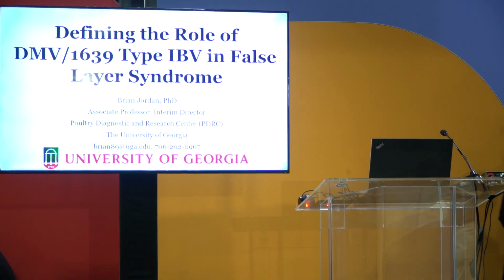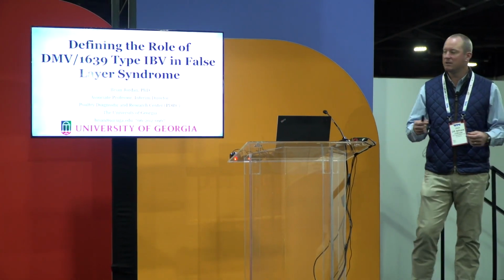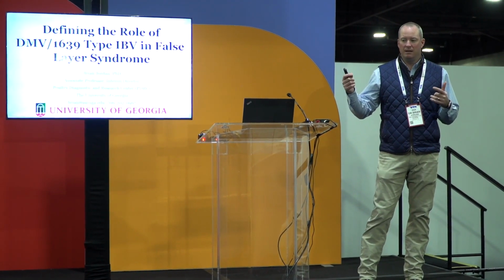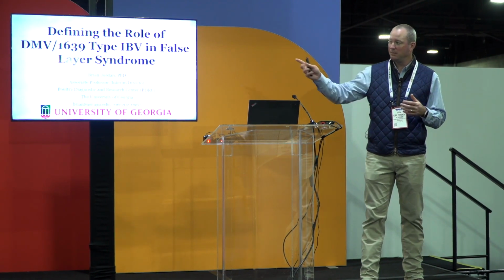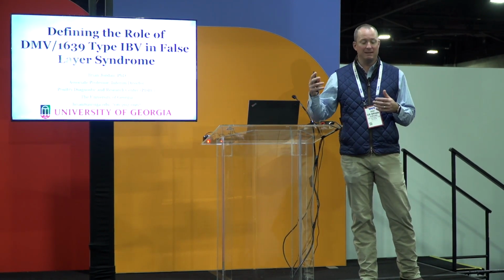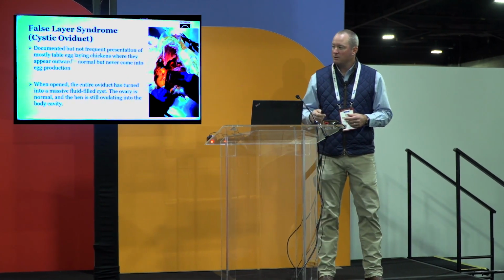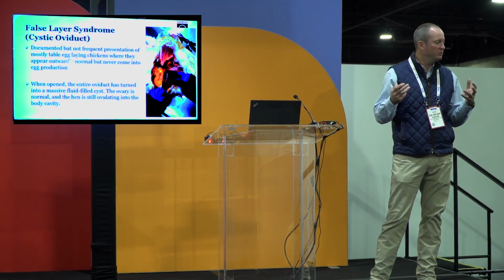Thank you, Denise. Thank you all for being here today, the last talk of the day to finish out this session of Tech Talks. And as Dr. Hurd said, we are going to talk about the cause and prevention of false layer syndrome in the U.S., which, as you may tell by the title slide, is caused by a DMV 1639 type infectious bronchitis virus.